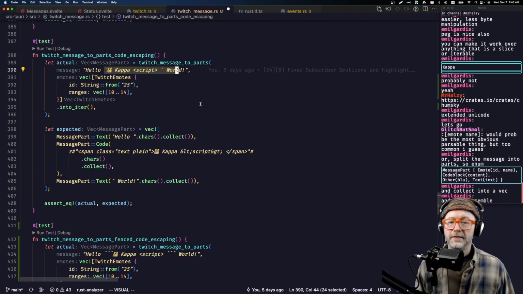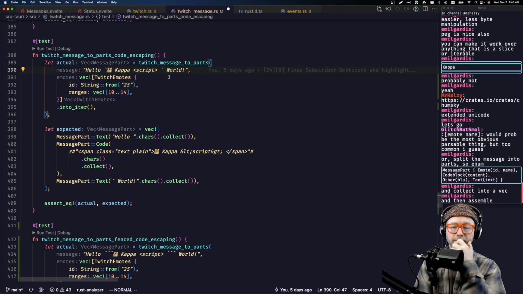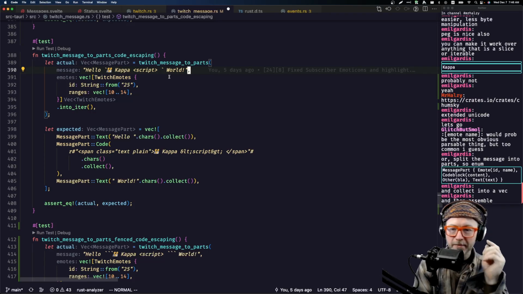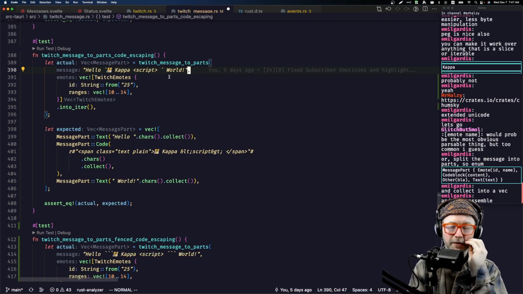Okay. Because if we have an emoticon inside of a code block, this would break all of that.